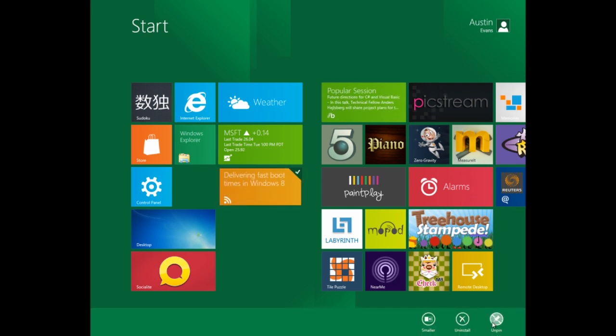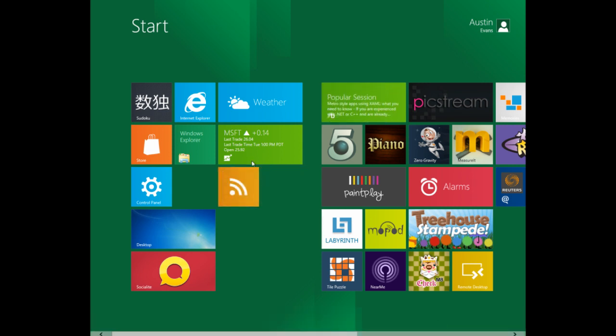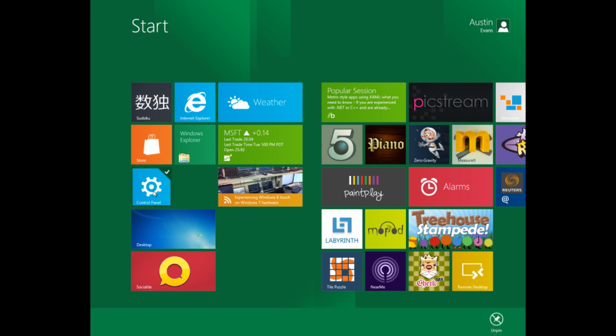Now if I want to do some customization or whatever, I can right click it. And there are a couple of things. So I can unpin it, so I don't want it on this. I can just get rid of it. I can uninstall it altogether and just delete it off my computer, or I can make it smaller. So you can see that there are different sized applications, and I do kind of like this one a little bit larger, so I'll leave it double wide. Now some applications don't allow you to do this.